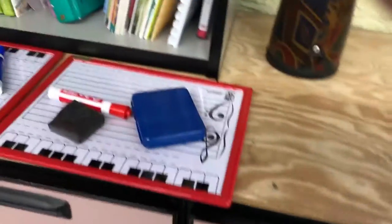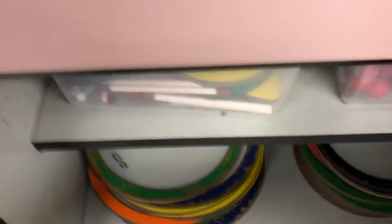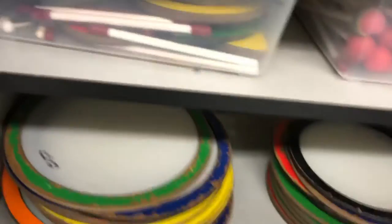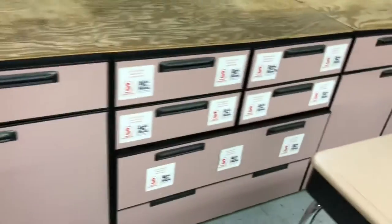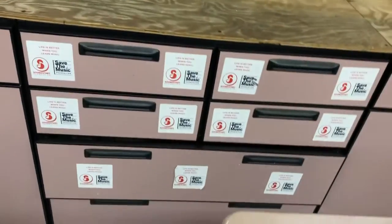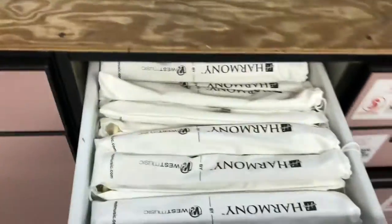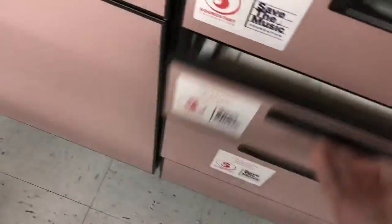Save the Music — this stuff just came in yesterday. The glockenspiels are all right there, ready to go in that drawer. These are awesome. In here are the sound shapes — the kids absolutely love these. I've had these for a while. Different boxes full of them so I can carry them to kindergarten classes. Kids of every age absolutely love those things. They're super easy to use, they're handheld, they are great. Save the Music stickers on the drawers means that inside are things from Save the Music. So all four of these drawers right here are all hundred-gill recorders — about 25 of them in each drawer.